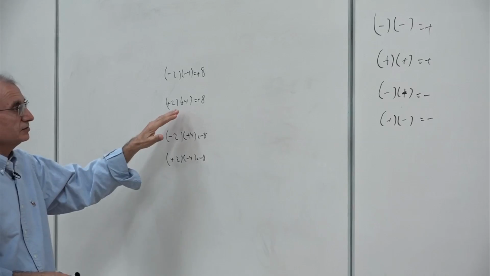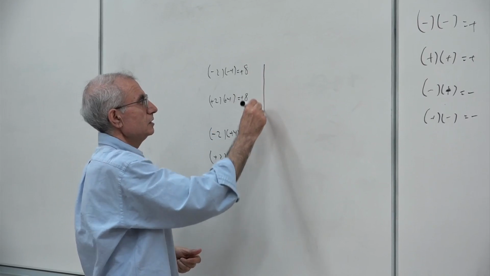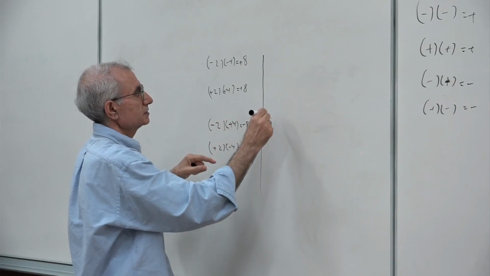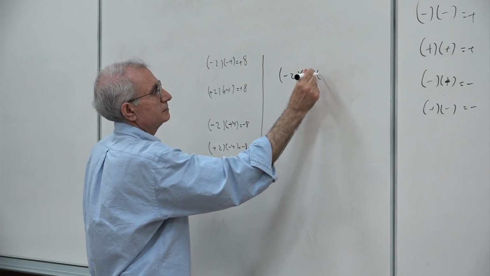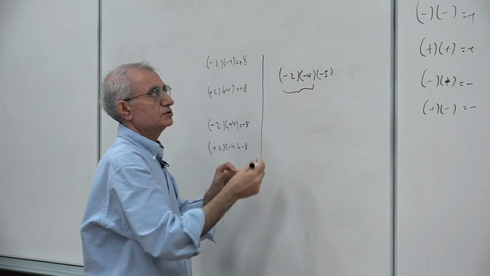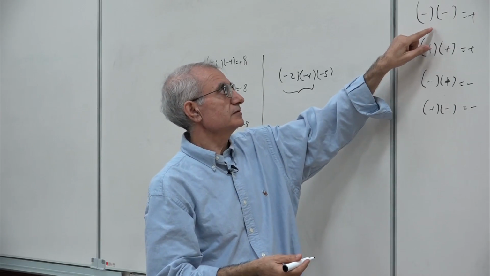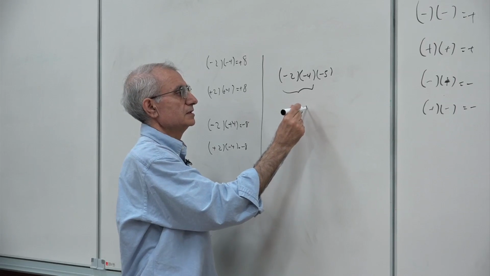So this is saying two things, two elements at a time. But if I happen to have more than two, I can convert it to one of these first. For example, let's say you have negative 2 times negative 4 times negative 5. The first thing I do, I multiply two at a time, to make sure that I use these rules. Two negatives, I already know the outcome is going to be positive. So I'll have positive 8.